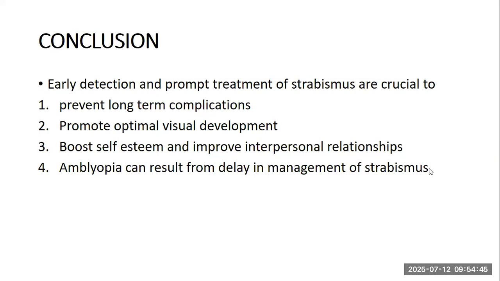Like I said, you need to see what children do in schools. They will mock you to scorn. But if your eyes are now straight, your self-esteem is boosted, you're better able to interact with people. Then amblyopia can result from delay in management of strabismus. So that's one of the reasons we manage these patients.